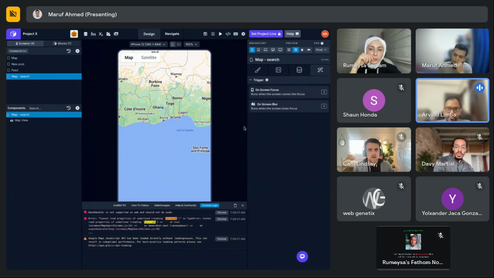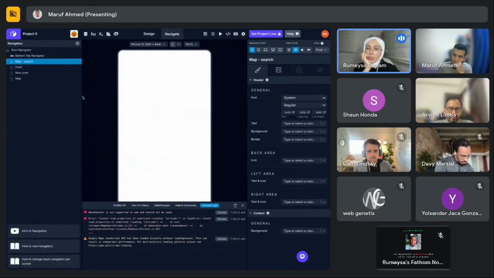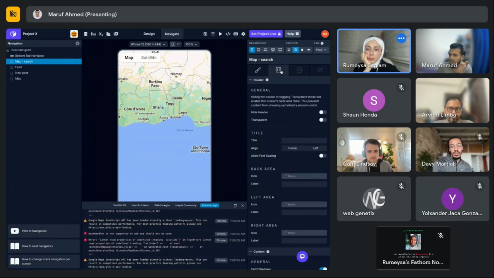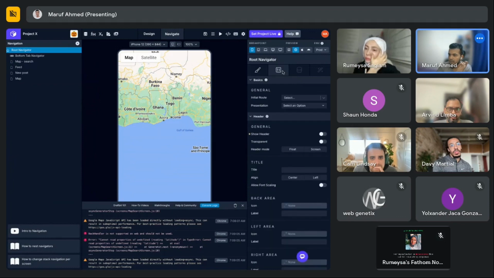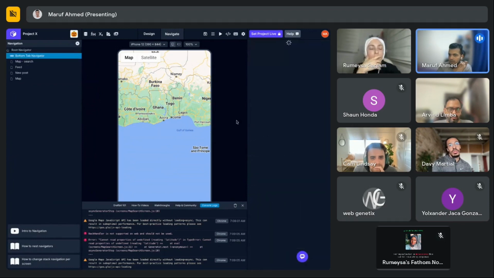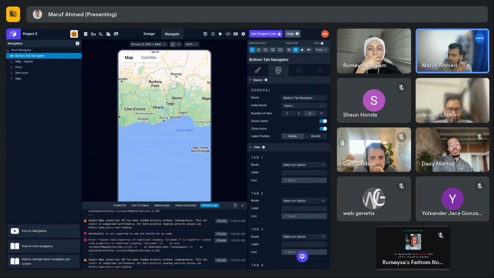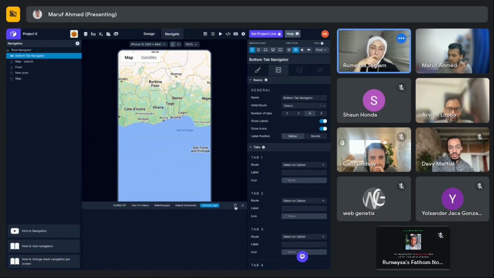Maybe you can try checking the initial route string, Maruf, if it is. Yes, because we're passing the navigation parameters, right? So there is no initial route here. Interesting.